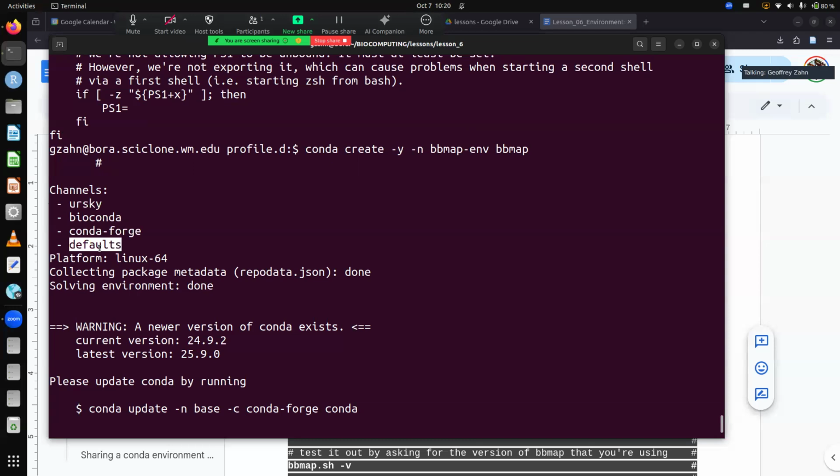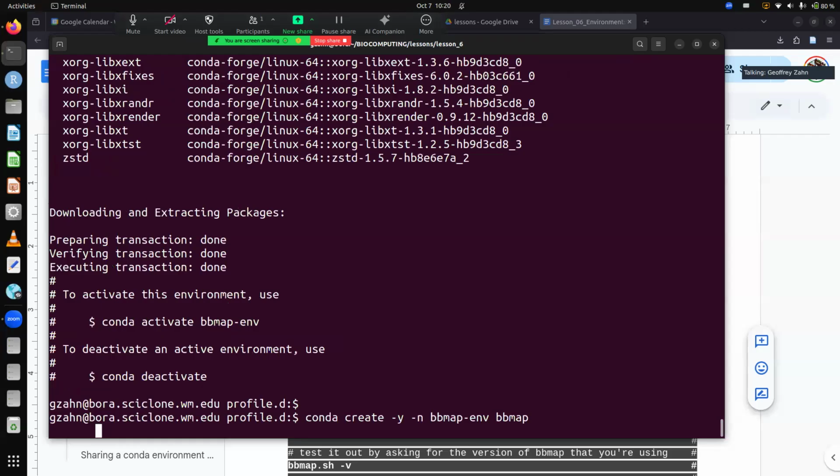Well, all we've got to do then is tell Conda to look on conda-forge. The dash C is channel.